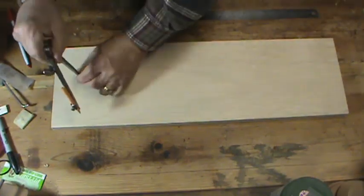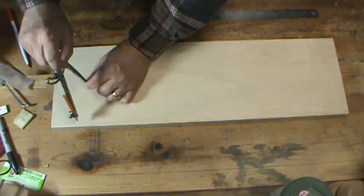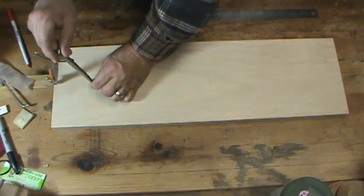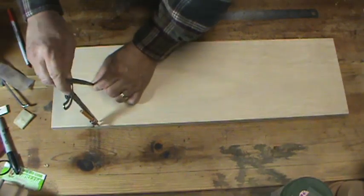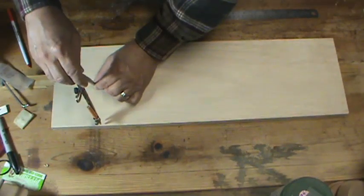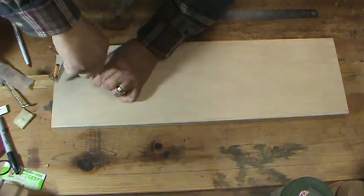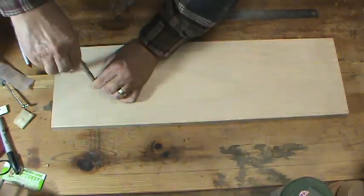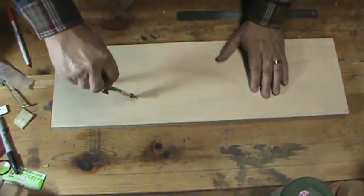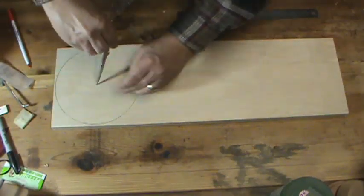And I'm going to start over here, and I'm going to leave just a little bit of room at the edge for there and here, and that should be fine. Okay, so I'll make a good size mark where the center is, and this will become the back since it's got a big deep cut in it.